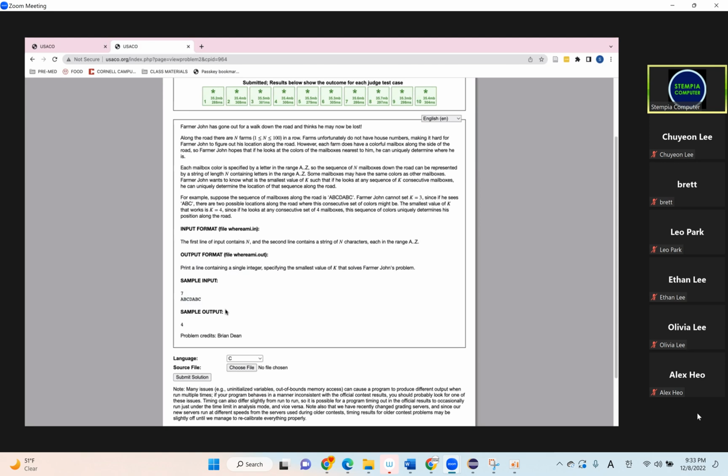Okay, so when I read this problem, the first thing I think, and I think a general strategy you should have going into every problem, is once you understand the problem, figure out first what concept they're trying to test you on, right? And so here, if we get rid of all the junk about the farmer and the colors and Farmer John, they're basically going to give us some string of this length, and they want us to find the smallest unique subset, basically, of characters.